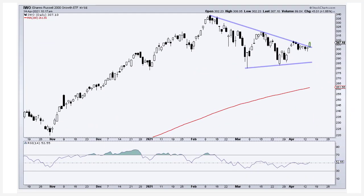And here's the one that is now perking up. This is the Russell 2000 Growth ETF, IWO. You've had this massive advance, 220 to 340. That's like 120 points, over 50%. That's a massive advance, and you're entitled to a correction. So you get this kind of triangle thing, maybe a wedge, but you're digesting this big gain, and that's needed in order to prepare the way for another leg higher. You got this little breakout, and now we've got a little pullback and a breakout working there. So it looks like small cap growth is perking back up.